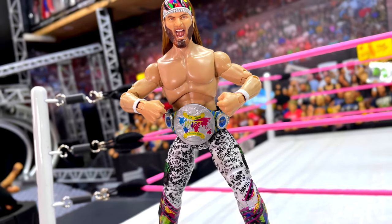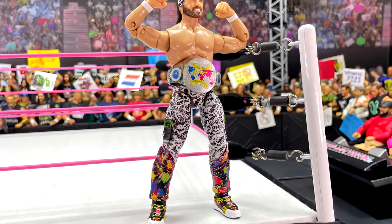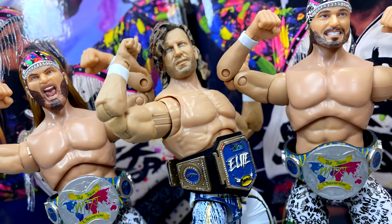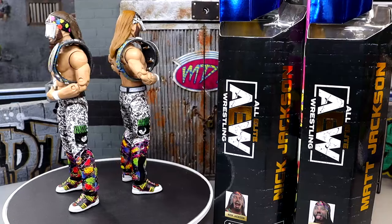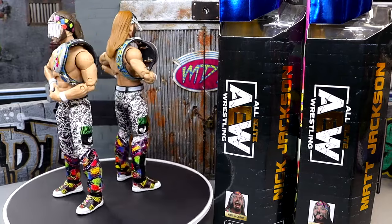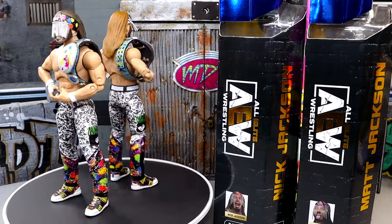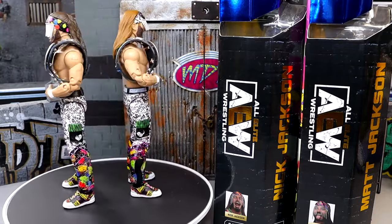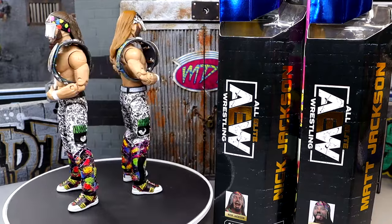Their shoes and a lot of the gear look very MDT-inspired — the pinks, yellows, blues, white and black accents, zebra print. These are sick. Are they perfect? No, but AEW Jazzwares figures are so interchangeable that it doesn't bother me that much. I would recommend them. If you missed out on some of these other Young Bucks, these are some damn good Young Bucks to buy and you could do head swaps if you want. Do they dethrone the Series 3 bucks? If you take them at face value straight out of the packaging — even including head swaps — you might be looking at it. I like that these don't have the loose tassels everywhere. I don't like that the glitter chips off and they get kind of sporadic. In terms of posing these guys around, I think these might be the best Young Bucks we have seen from AEW and Jazzwares.